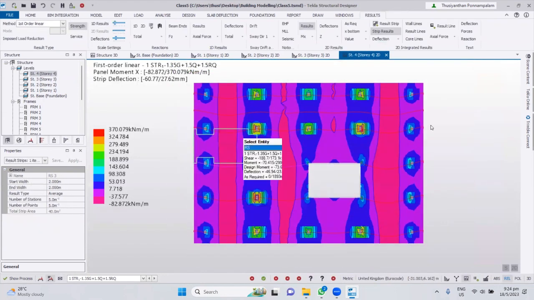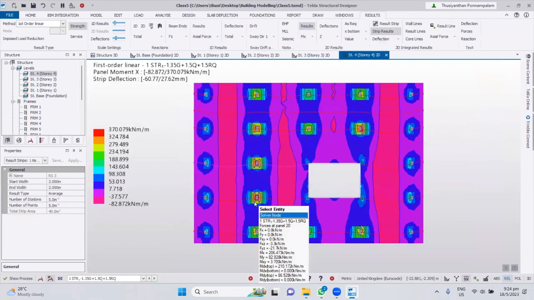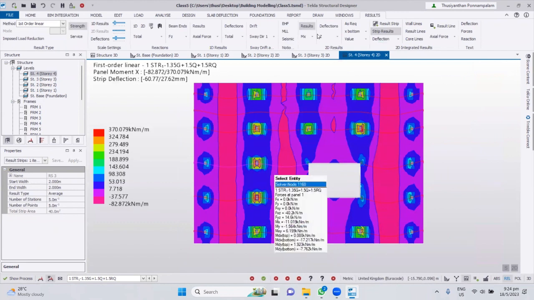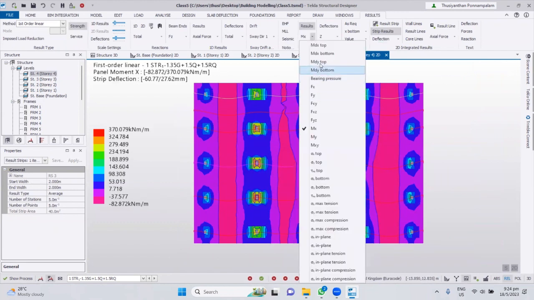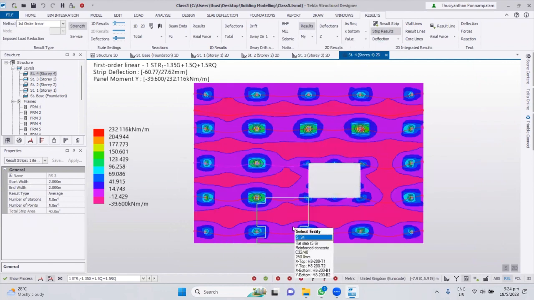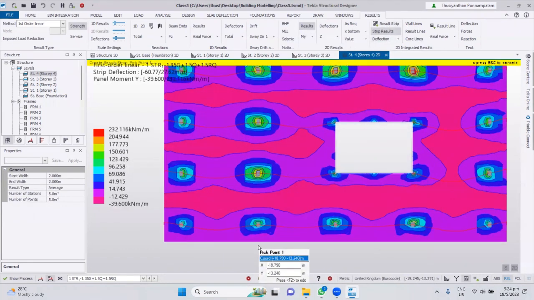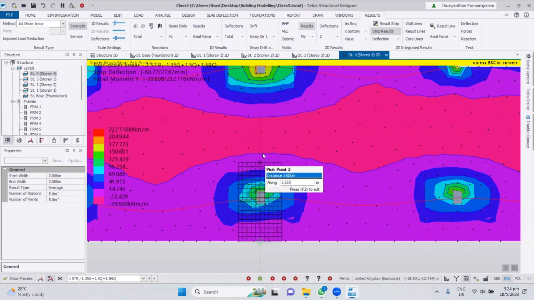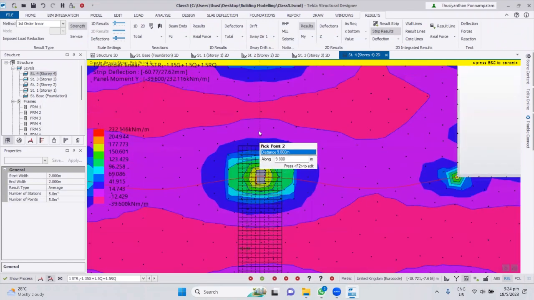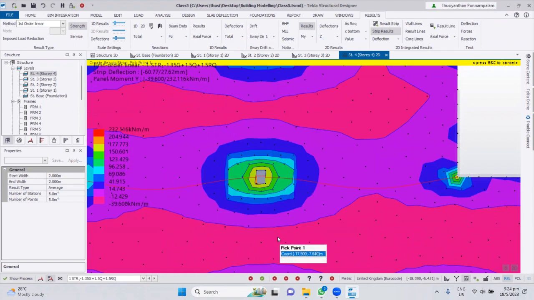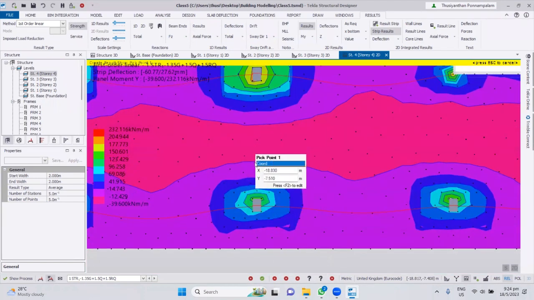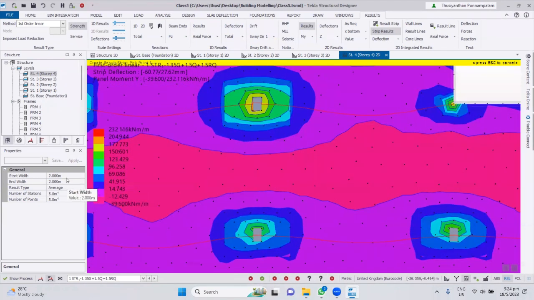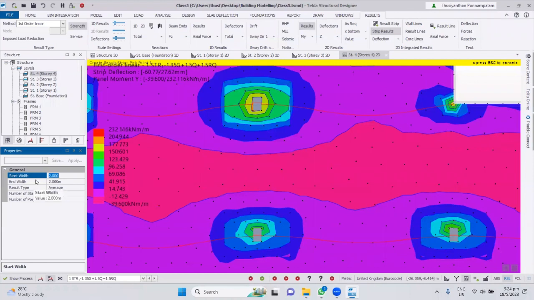Okay. Similarly, in the Y direction, you can draw the strip, right? So I get MY. Maybe I can cut one strip only. I no need to spend more time here. So let me cut one strip first because today I want to finish my foundation design and go back to Revit. Oh, here I want to explain. Here my panel width is 3 meter, right? So I have to change to 3 meter.